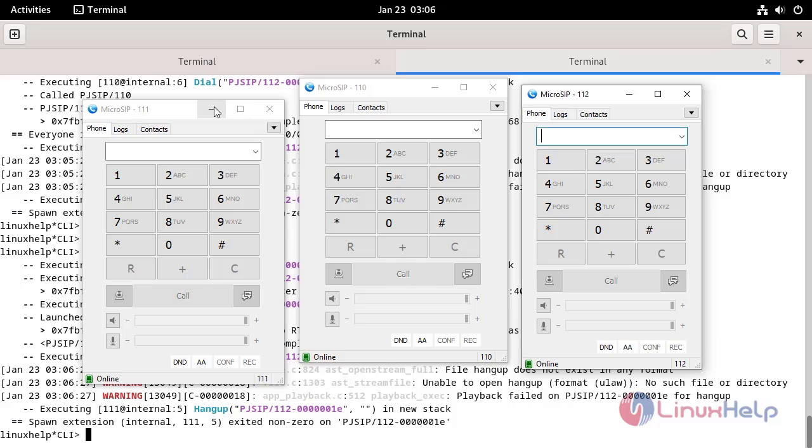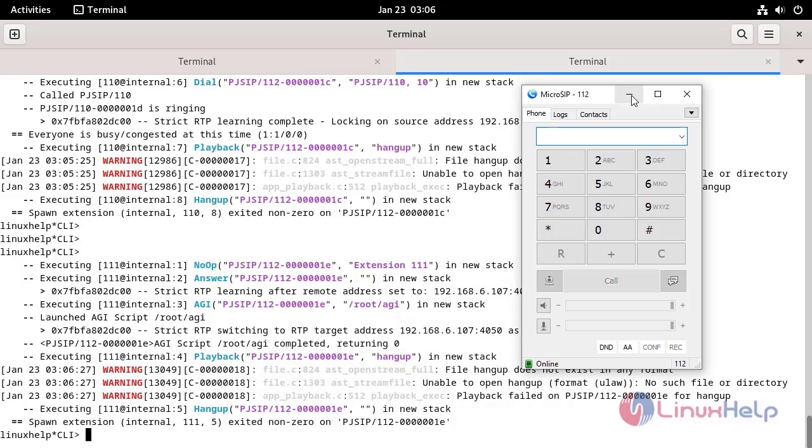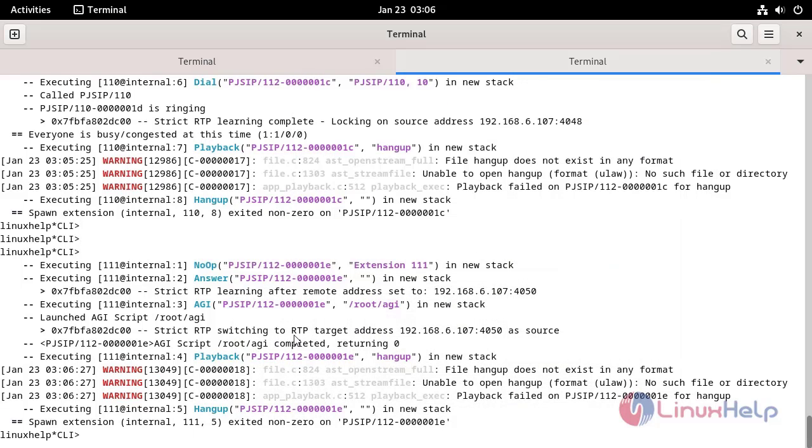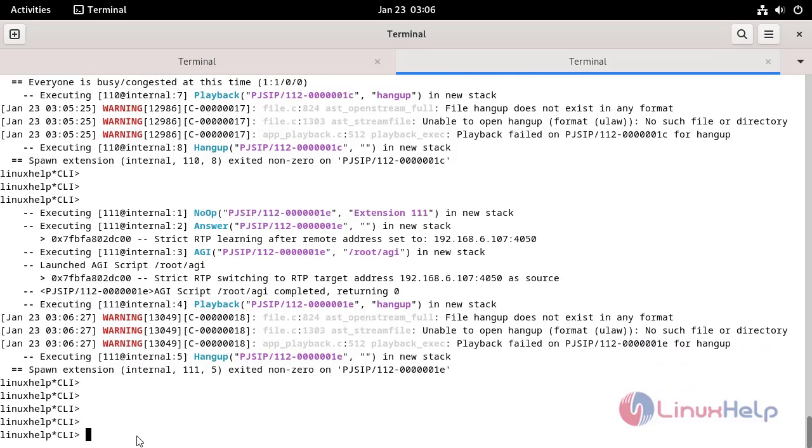The call is hung up. You will be able to see the hangup sound file name. So these are the steps to use an Asterisk AGI script on Debian 12.